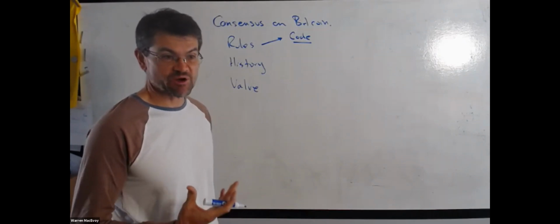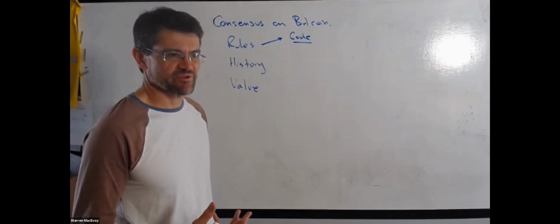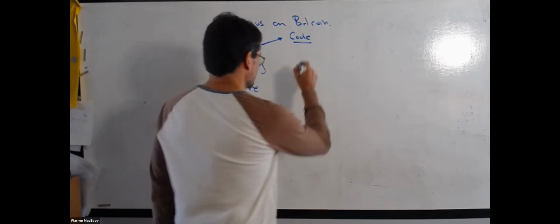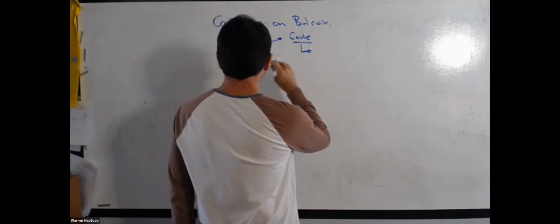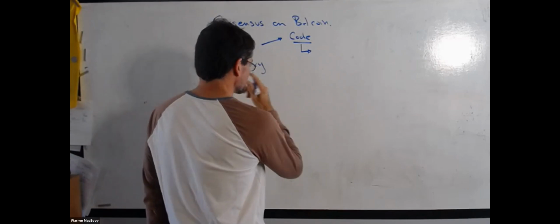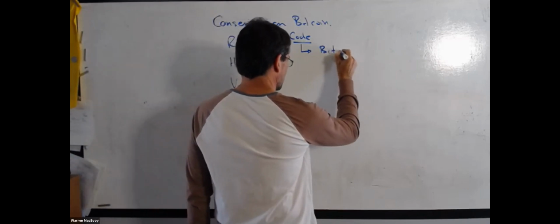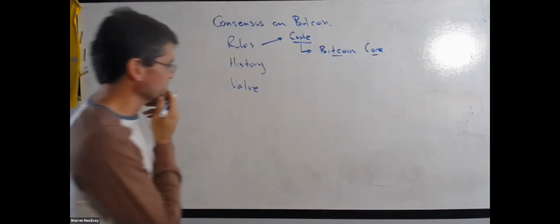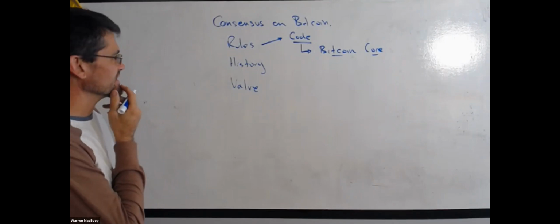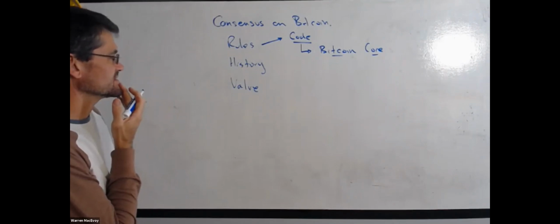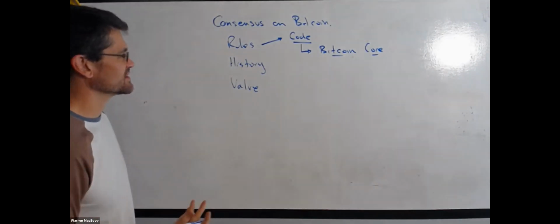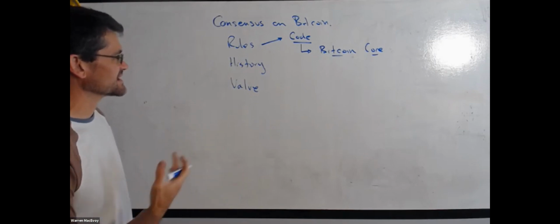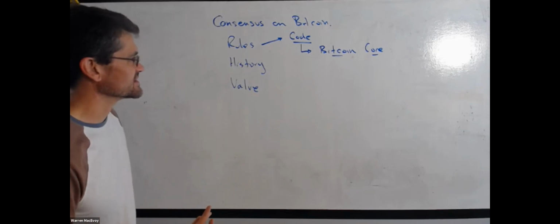Not everybody runs exactly the same code, but the core of what is acceptable is some sort of a consensus. The core consensus as far as the rules are concerned is what's called Bitcoin Core. Bitcoin Core is the reference software that people use to say whether one version of the software, which might be written by a different team for another purpose, satisfies all the rules. In the end, it's agreeing on Bitcoin Core.